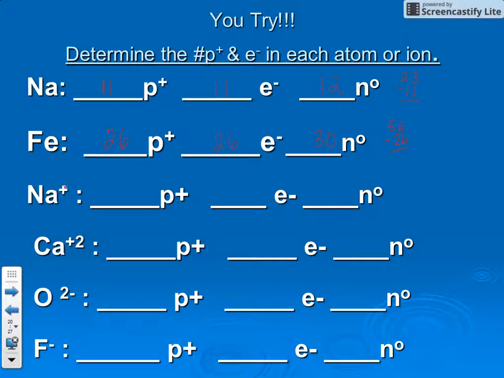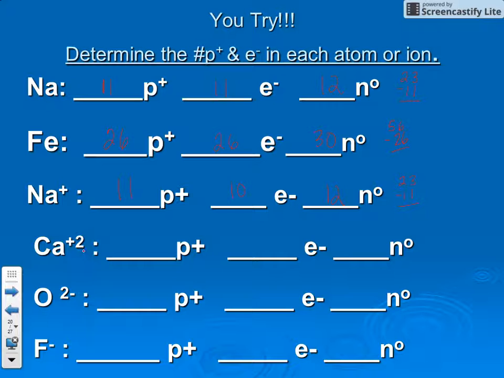Moving on, sodium. Here we have a charge. This is a sodium ion. Now remember, your protons can never change, so the protons for sodium, the ion or the atom, are still going to be 11. Protons will never ever change no matter what. When we see a positive 1 charge, that means that sodium has lost 1 electron. Remember, if you lose a bad habit, it's a positive thing. So he's lost 1 electron. He had 11, he's lost 1, now he has 10. You should have said he had 10 electrons. To get your neutrons, you do it the same way as before. Take your mass number, 23, minus your protons, which is 11, and you get 12 neutrons.